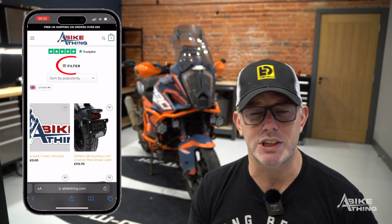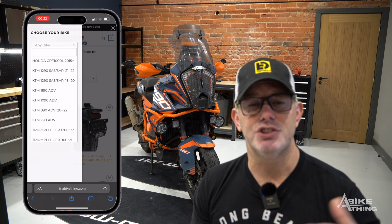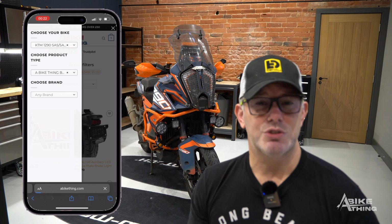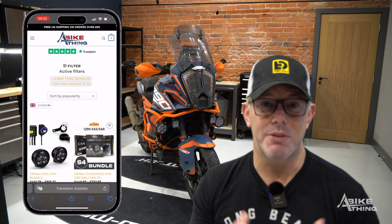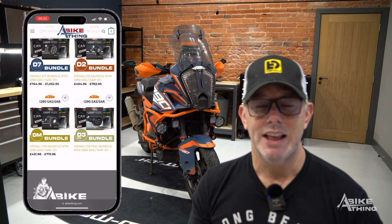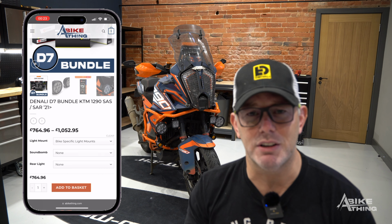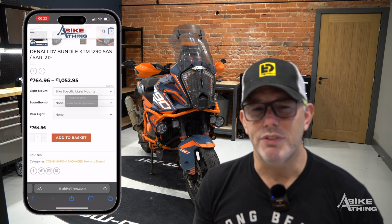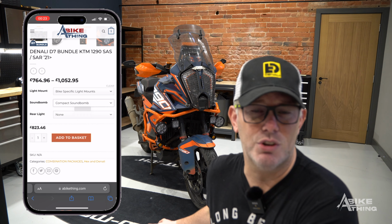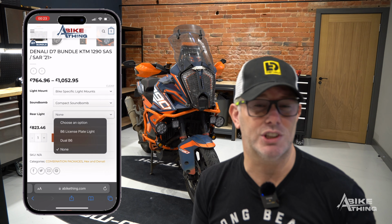Now, if you're familiar with the website, you literally just pick your bike on the selector at the top left-hand corner, depending on whether you're on a desktop computer or using your phone. Go to the filter and choose your bike, then go to bundles, and you'll see all of the popular main Denali LED pods. You choose your bundle from there: your typical D4 bundle, D7 bundle, S4 bundle. Then you can configure where you want those lights to be, where you want the sound bomb to be, whether you've got lower crash bars on your bike or not, and whether you can have the bike specific horn mount on your bike as well.